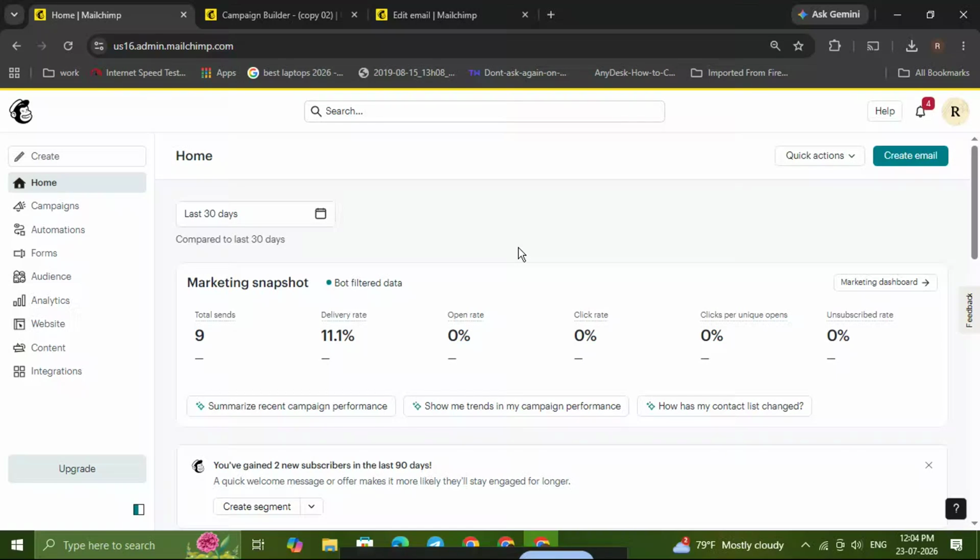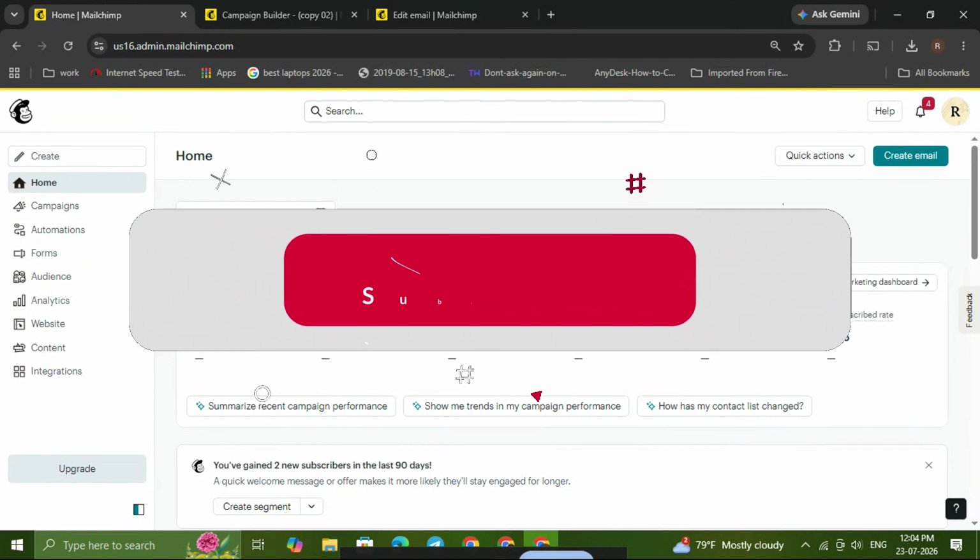If you want to save time and make your email marketing run on autopilot, this tutorial is going to walk you through how to automate Mailchimp emails step by step. We're going to start by signing in, choosing the right automation template, customizing the trigger, building your welcome email, and then continuing through the point where Mailchimp may ask you to upgrade. I'll also explain what that means and what to do next so you're not stuck halfway through the process.